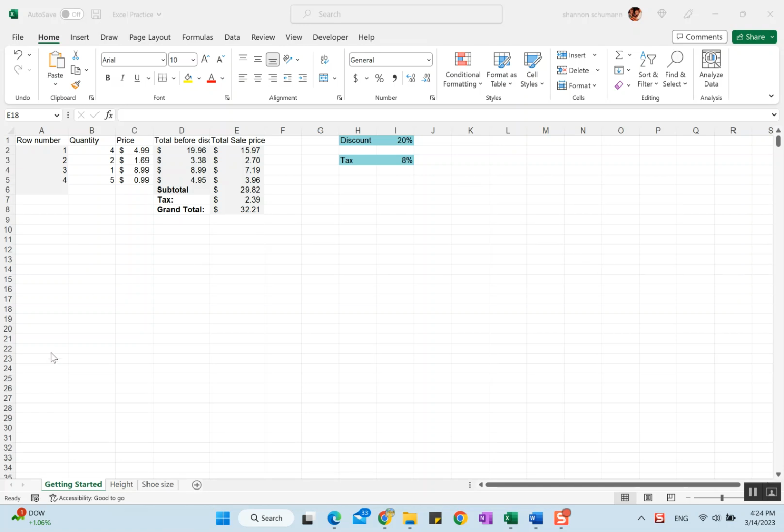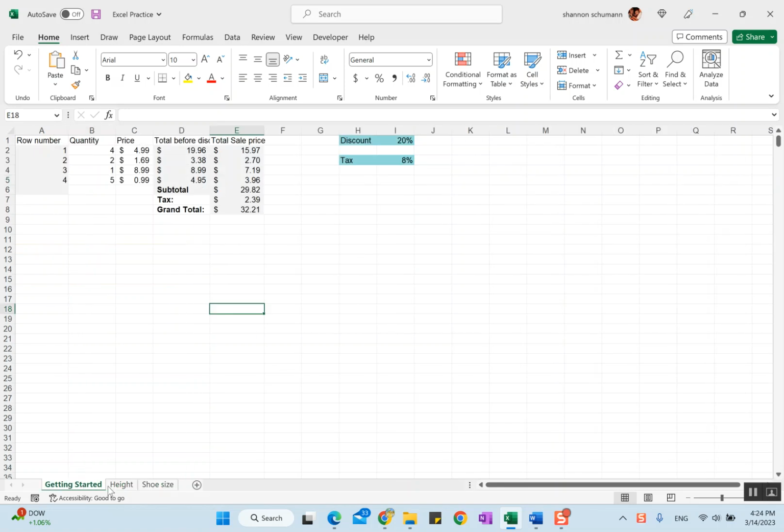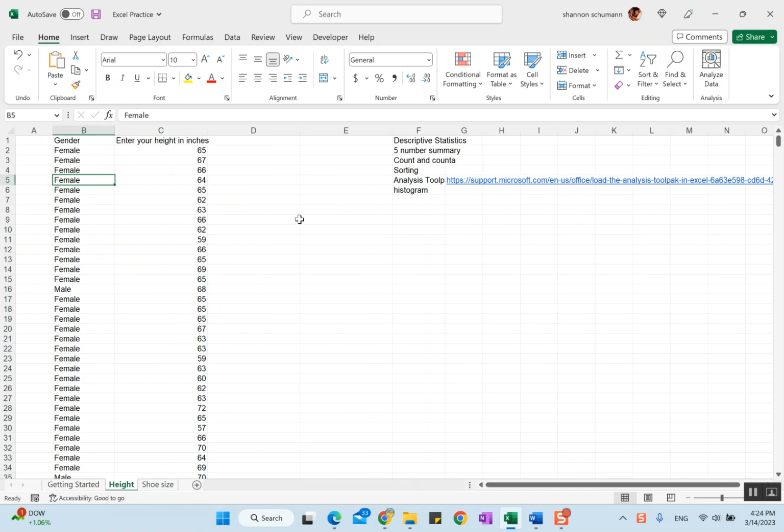Before I go to that, I just want to point out that some spreadsheets you get may have many tabs on the bottom, and this is one of those spreadsheets. If you have a spreadsheet that has many pages, you can just click on the tab and you will get the data on the next page. So these are just like different pages on a website. Works the same way. Okay.